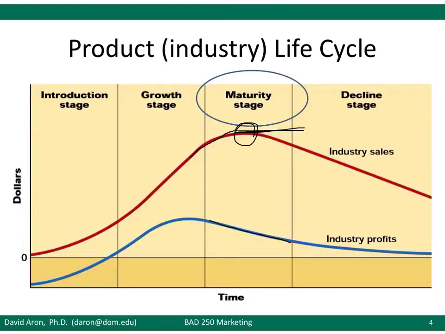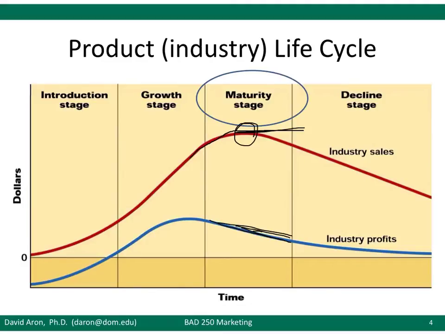There are 4 general goals at the maturity stage. 1, generate cash flow through increasing your sales. Hold on to your market share. There's a lot of competition at this stage, even though there aren't a lot of new names entering the marketplace. You want to take market share from your rivals. Again, that might help explain why profits are going down, because more and more money is being spent on marketing. You also want to, at this stage, increase your share of customer. And that is, you want individual customers to spend more on your product and particularly less on your competitors.